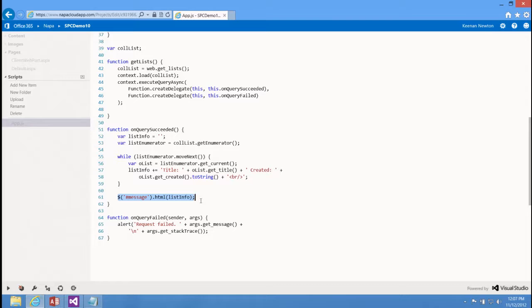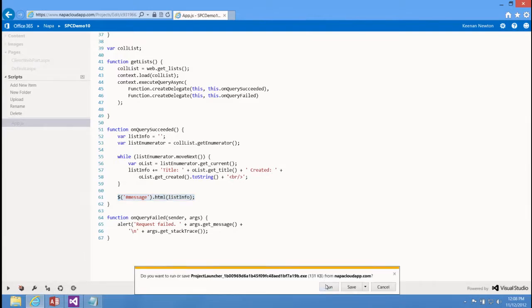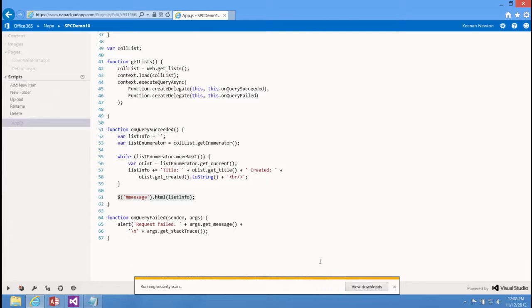So that's very easy. But you know what? It's great to do this in the IDE, but this is kind of a lightweight IDE in the browser. It'd be really great to be able to do this in Visual Studio. So I'm going to bring this into Visual Studio. I'll click the Open in Visual Studio button, and it's going to give me an executable to download. I'm going to click Run, and open up Visual Studio.